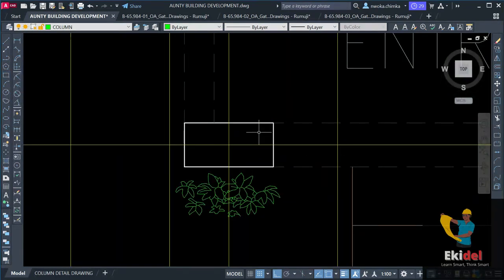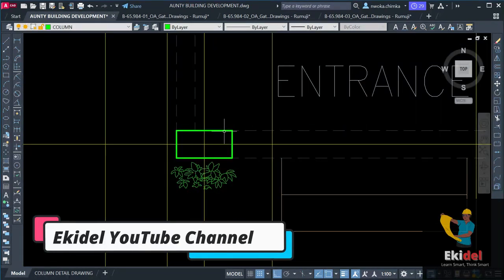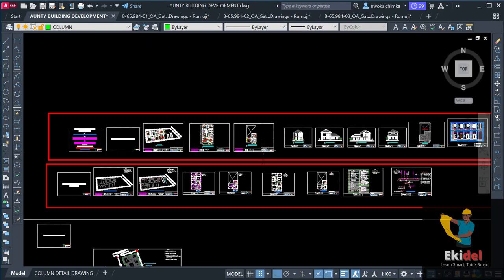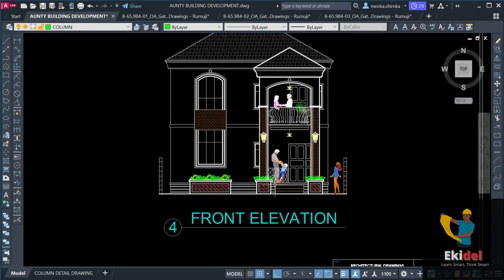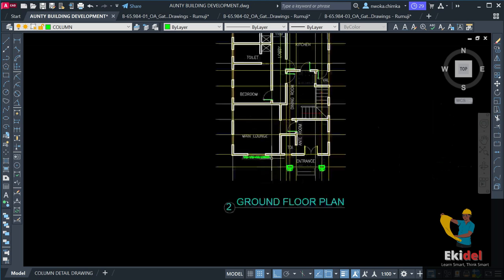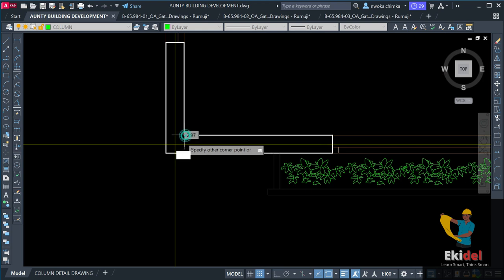So since this column has a fixed size of 225 by 450, I'll click here, go here, click on that point, and then click at this place. So now we have established our first column, which came with the plan for the beauty of the building. As you can see from the elevation, it gives beauty to this plan. So this is the main column that gives beauty to the plan, and we have obeyed that by giving them the same column. So now we will begin to place our internal columns. When placing your internal columns, I'll click again on this place, and then click on this place and on this place.